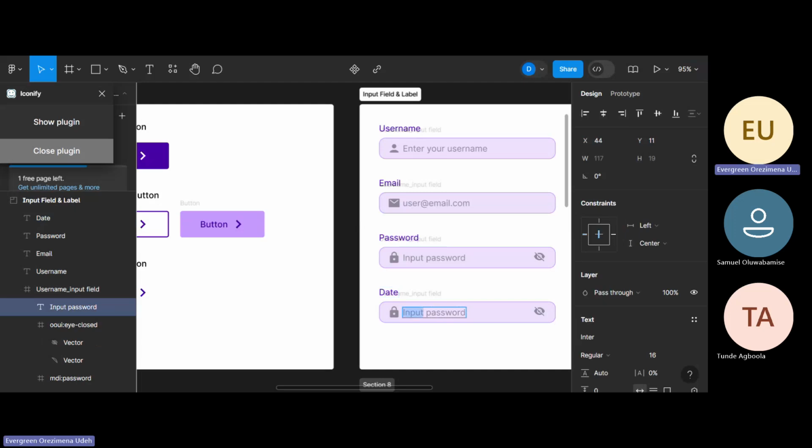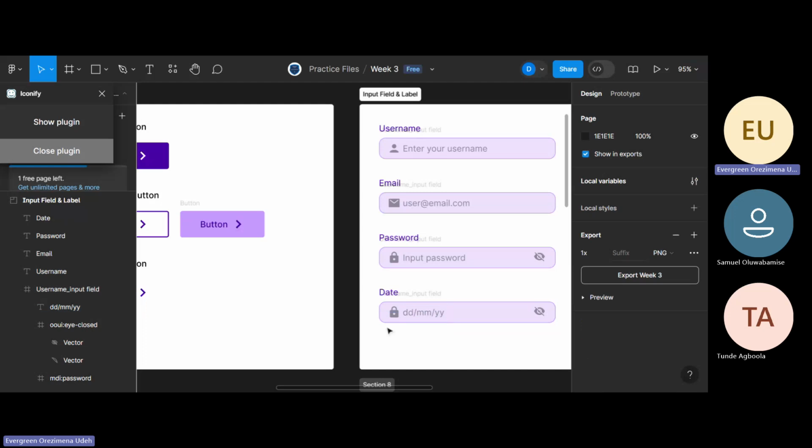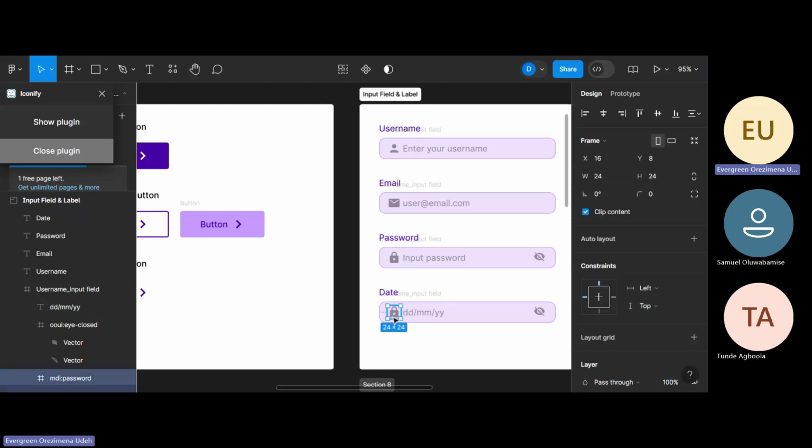For dates, what you would have here is the date format, so either day, month, year, dd/mm/yy. That's the date format. Then we will change this. We don't need this, so we'll remove it. For date, you don't need this.